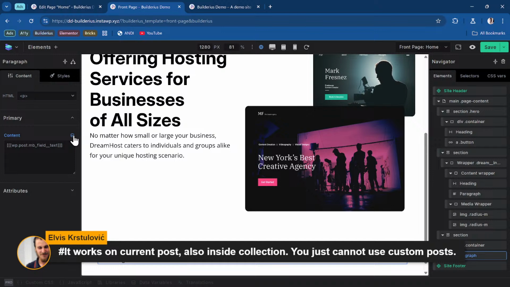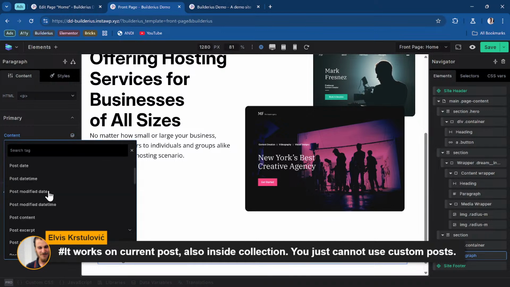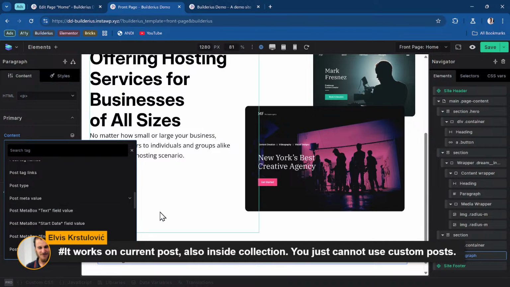So you can just come over to the dynamic tags, and I believe it should be somewhere all the way down. Post. Let's see. Yeah, post meta value. It now gives you all of them. This is the only one I created, text. The other ones are for a custom post type, so that's why they're here, but I can't use them because I need to be querying that post first somehow. So that one is there to text, and we get our text.